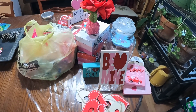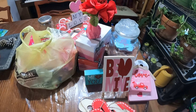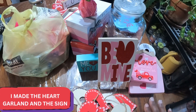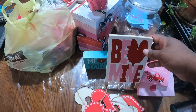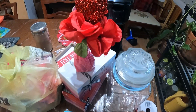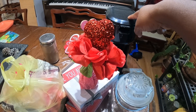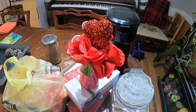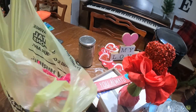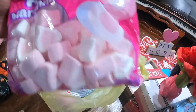I'm just gonna show you the stuff I might be using and the stuff I may not be using. All of this came from either the Dollar Tree or Dollar General — some from last year, maybe a year before that. I'm just gonna reuse the stuff I already have. Ignore the coffee maker — that's going to my husband's building, he just hasn't gotten it yet. This is what I'm already going to be reusing.